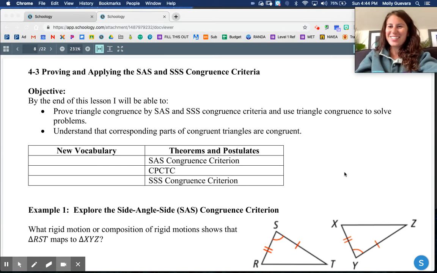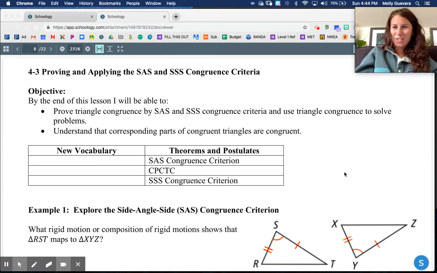We are going to continue our notes today with 4-3, where we're going to start looking at congruence a little bit differently. I know that these two shapes are congruent because all three of their sides are the same, or all three of their angles are the same, or both. Angles and sides have to be the same: same shape, same size to prove congruence. But you don't necessarily need to know all three sides, and you don't necessarily need to know all three angles in order to say that two shapes are congruent. So that's what we're going to look at today.